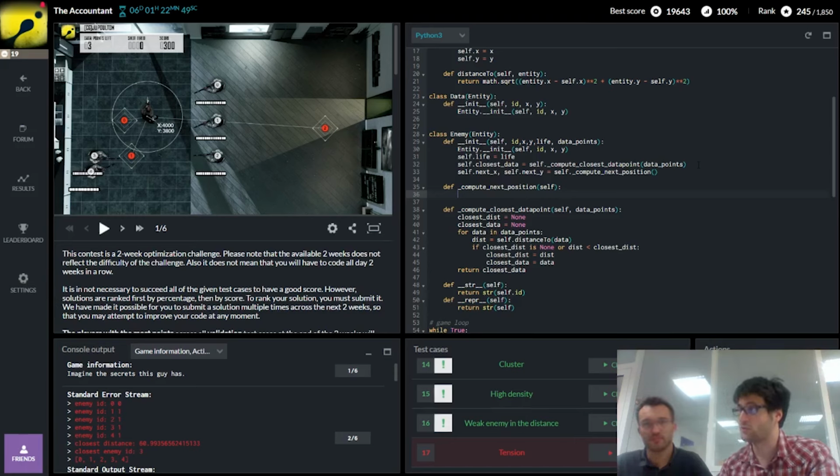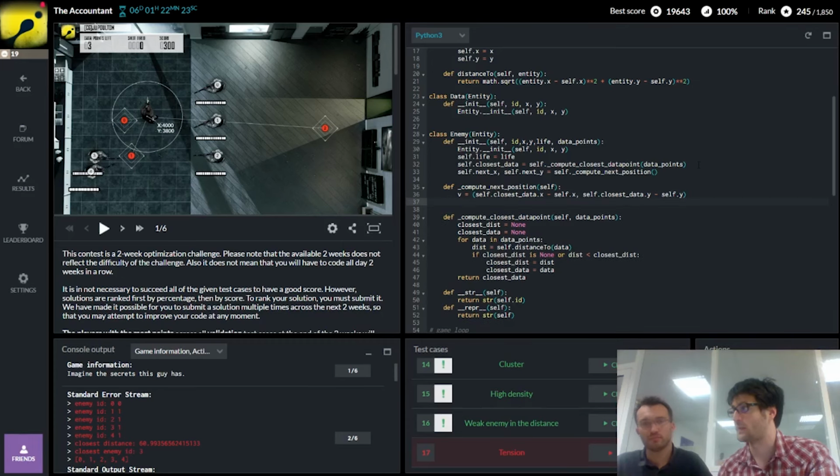So we want the vector which goes from this enemy to its closest data point. So let's do that now. It's closest data x minus self dot x and closest data y minus self dot y.